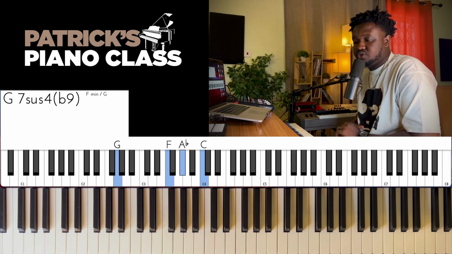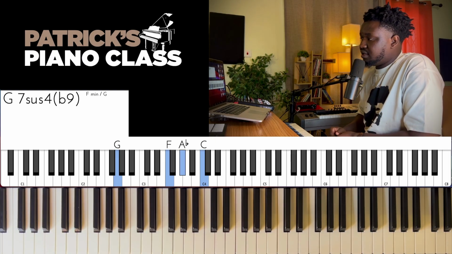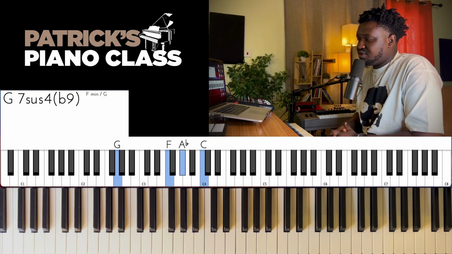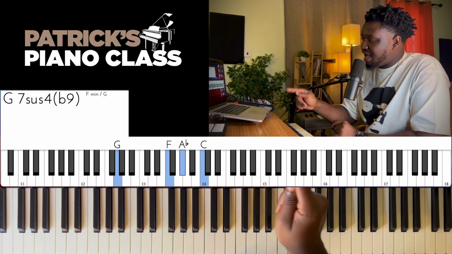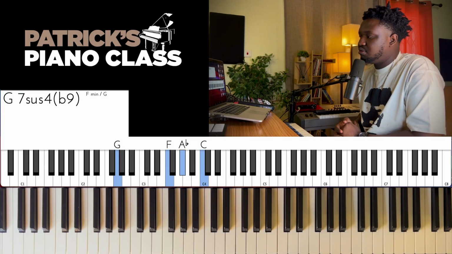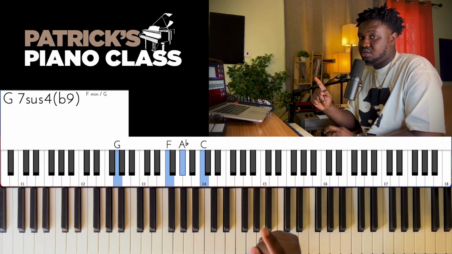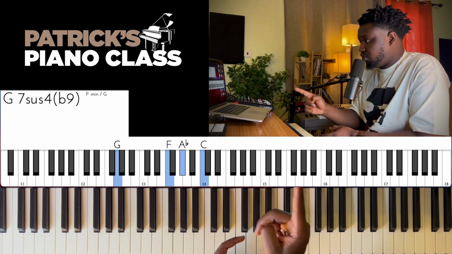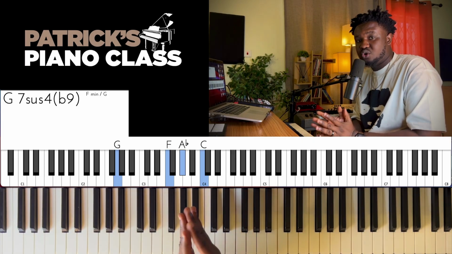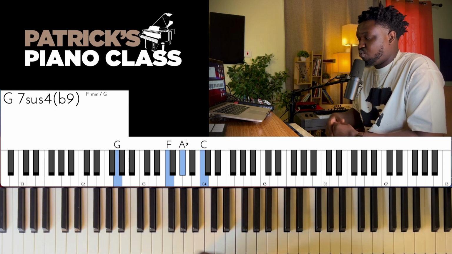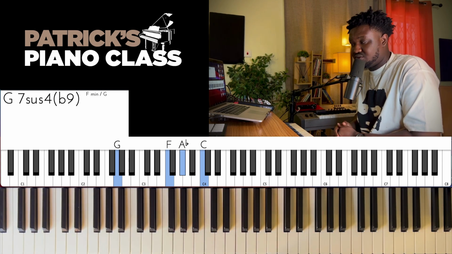So if I ask you which mode did we use to derive this chord, will you be able to tell me? If I ask you the corresponding mode for this particular chord, will you be able to tell me? Or if I ask you to improvise on this very given chord, what mode are you going to use to improvise on it?